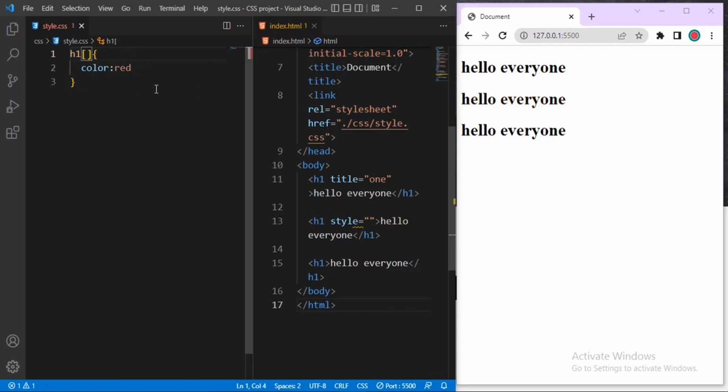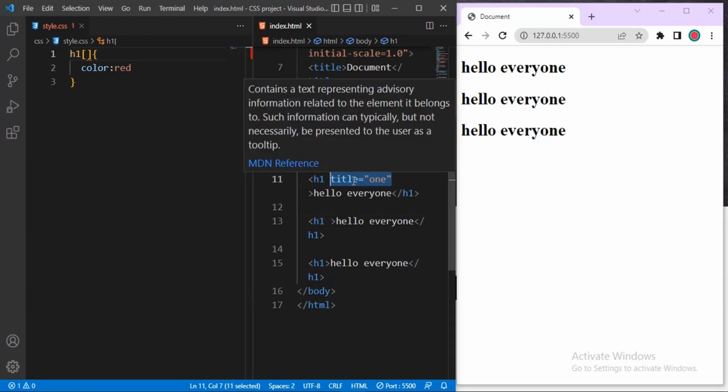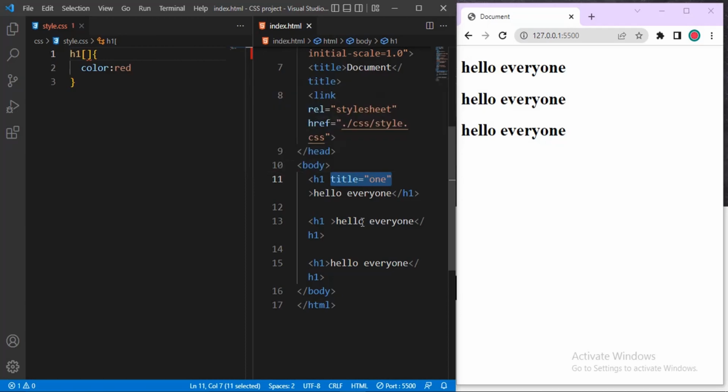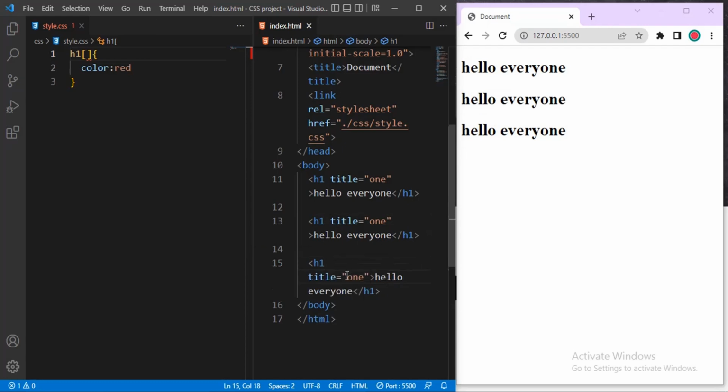So another thing we're going to do now is to use an attribute and its value within the square brackets. To do that, we will replace all those things that I did in the first place. Let me give all of them the same title attribute but different title values. So I'll say Control C to copy, then inside this place Control V, pasting it. Then inside this place now, I will space out and Control V, paste. Okay, you can see what's happening here.